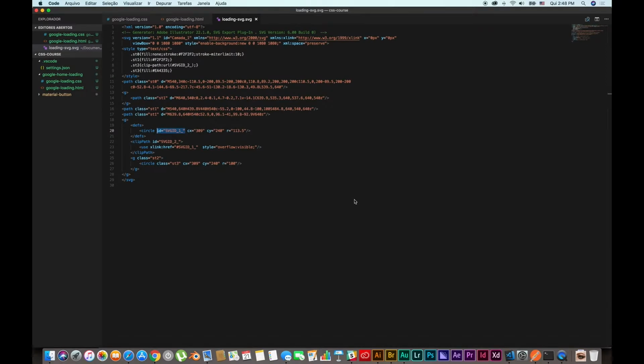If we open the code, it looks something like this. So we have a path, and we have other path, and also we have some circles. The only thing that matters for us right now is this path here. That is the big one, and that's responsible for walking through the circle around. So that's the only one that we're gonna copy. And let's create our own SVG.